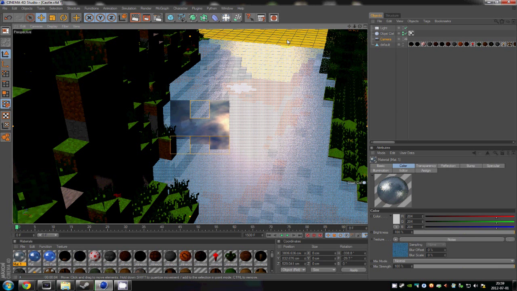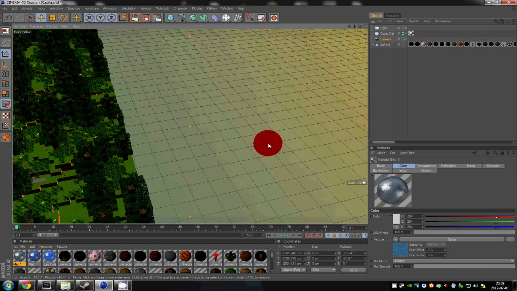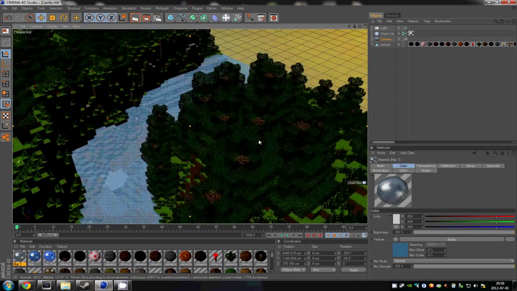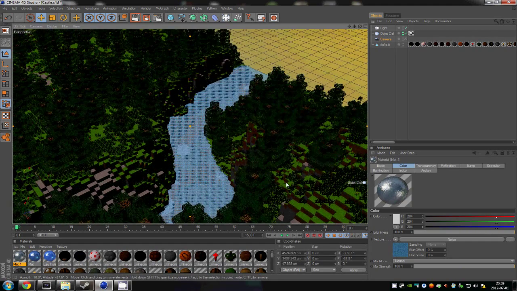Damn it. If I take a larger view of that water over here, I render it out like this. Yeah, it doesn't look as good as it could. The other water I made looks a lot better, but I think that you guys understand the point.